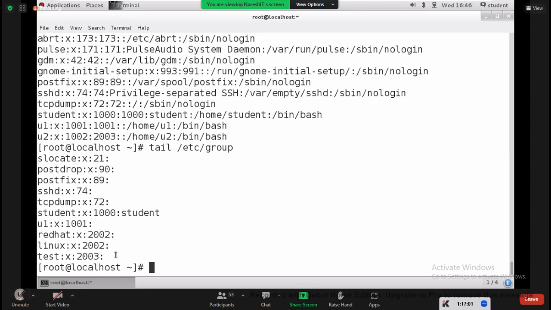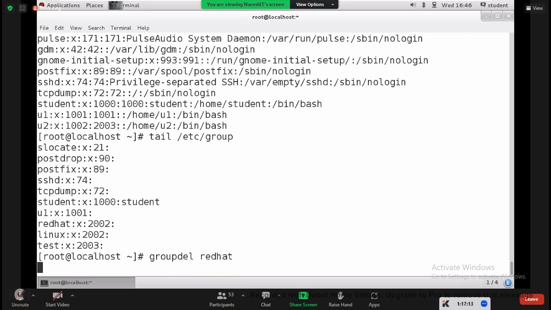How to delete the groups we'll discuss now. How to delete a group: groupdel, that's it. groupdel is a command to delete the group. For example, we are deleting the group called Red Hat. Now we are deleting the group called Linux.